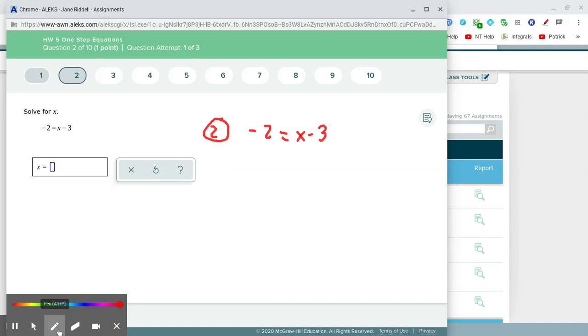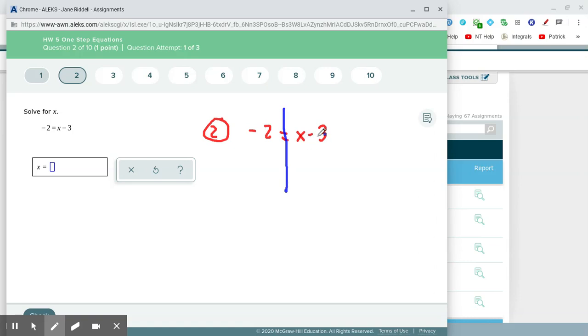All right, so now what I'm going to do is I'm going to split. I'm going to find where the equal sign is, and I'm going to split the left-hand side from the right-hand side. Now I pick whichever side has the variable. All right, so this side, the right-hand side, once again has the variable. I need to think of what number minus 3 gives me negative 2. Again, you might be able to do that in your head, but we need to focus on the process. So what number minus 3 gives us negative 2? Maybe I can't think of it.